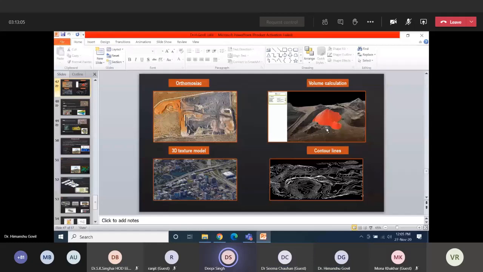Let me repeat it again. Sir, is it possible to locate some detail below the surface of the earth, or underground, such as a pipeline, etc.? Is it possible with that? This is a very good question. Recently, we have done this job.